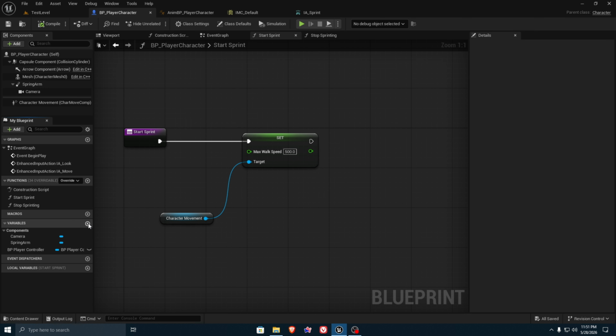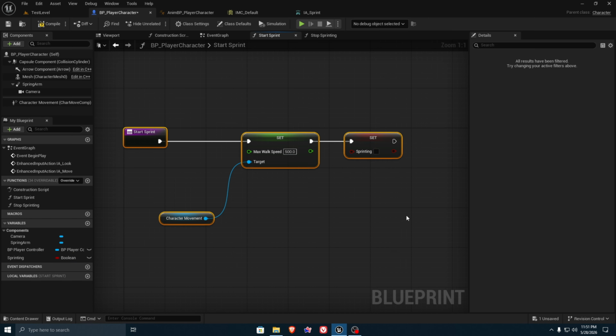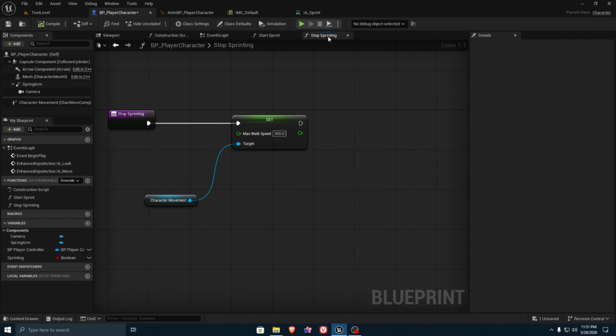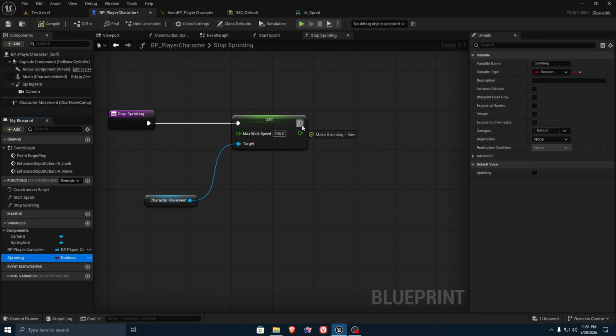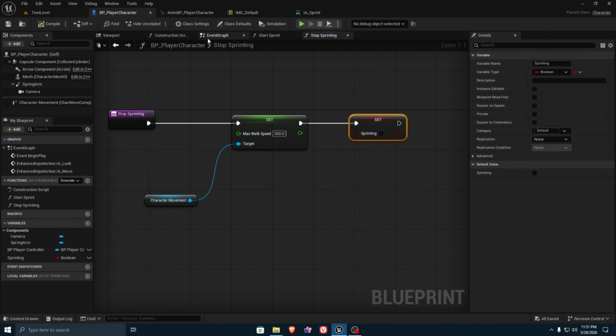Now you can also create a variable and name it sprinting. This is an optional variable which will be set true if our character is sprinting. So we can set it true, and when our character stops sprinting, we can simply set it to false. Why do we create this variable?